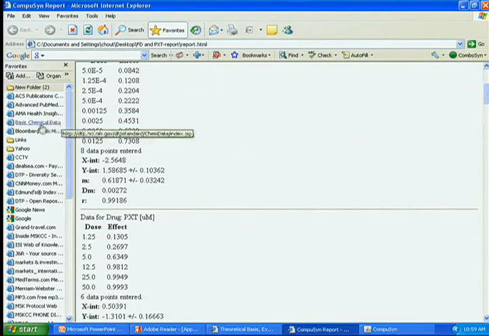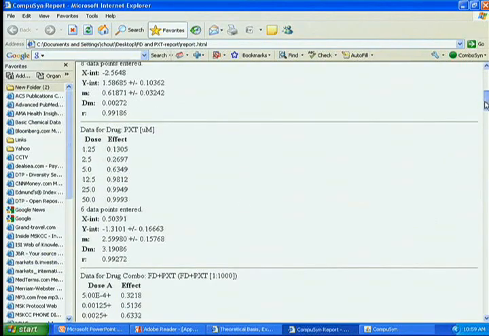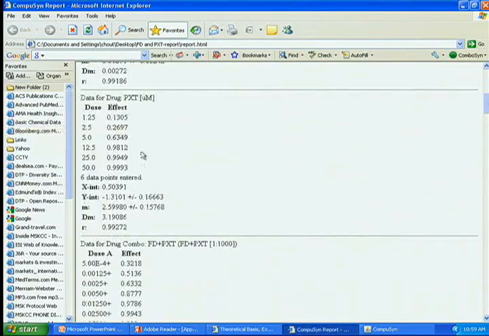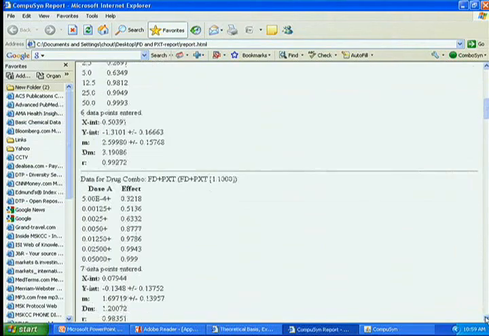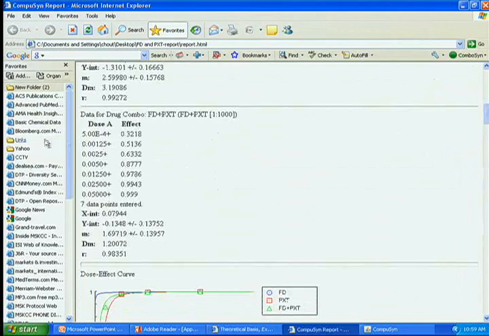So this is drug 1. Drug 2 also has its dose effect curve, dose effect and parameters, and the combination is a constant ratio combination of 1 to 1,000. To the computer, it doesn't matter whether it is a mixture or how you combine it.